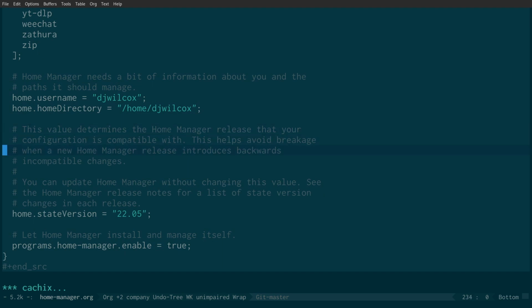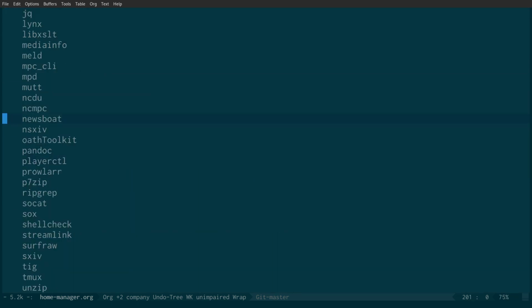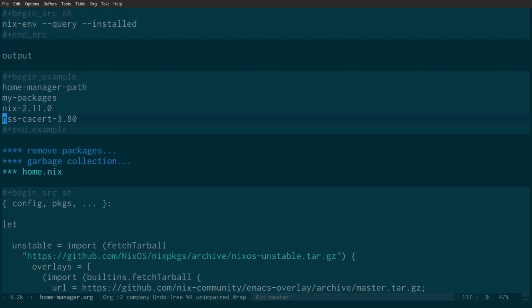This little section down here defines your home username, your home directory, and a state version. programs.home-manager.enable equals true, so let Home Manager manage and install itself. So that's what the config looks like, the home.nix.